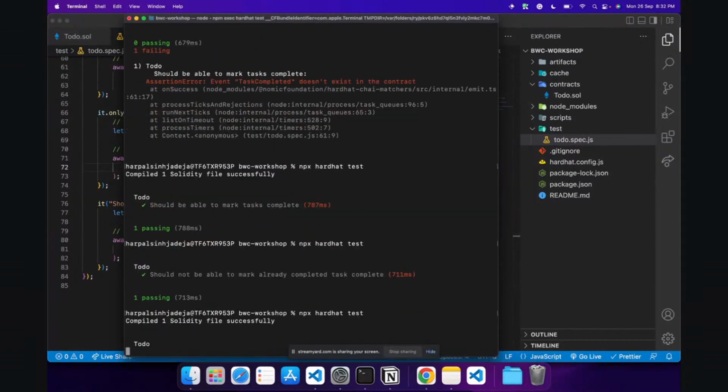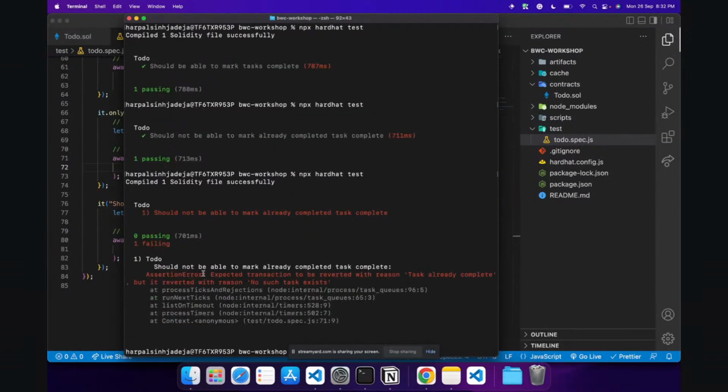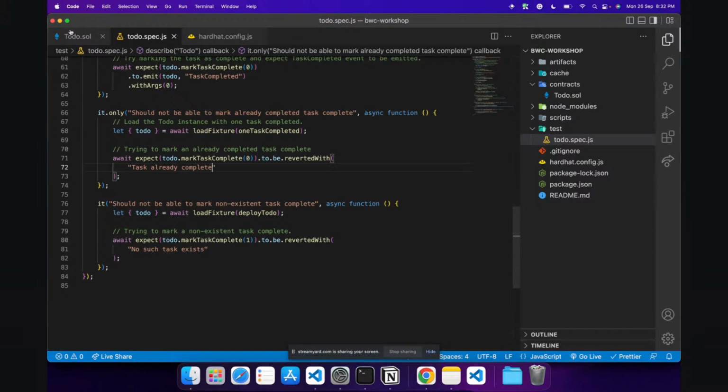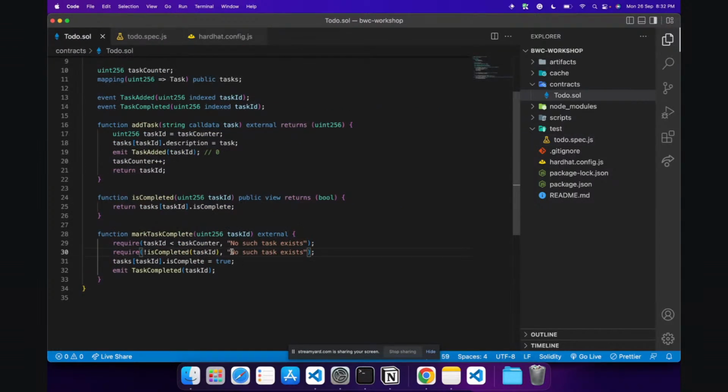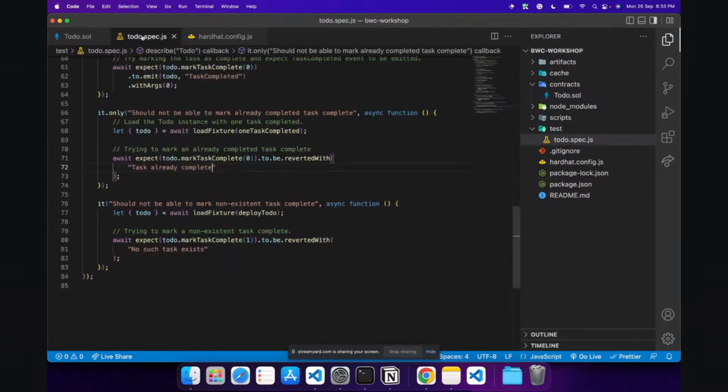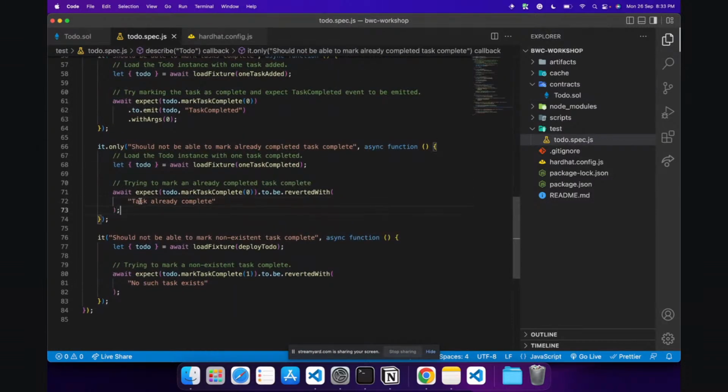If I run my test, it will give me an error because the transaction was supposed to be reverted with task already complete, but it's reverted with no such task. So the revert message was incorrect, and then you can come in and correct it. That's how you would check for the reverted statements.